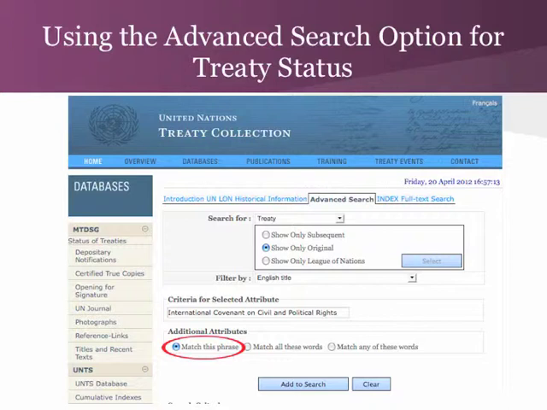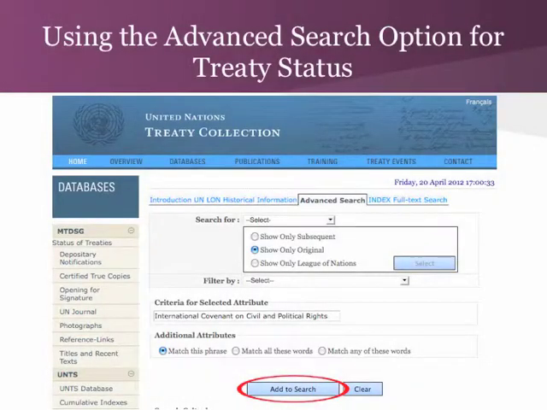Since it is the title of the document, we can limit the search to match this phrase. Now click on Add to Search.